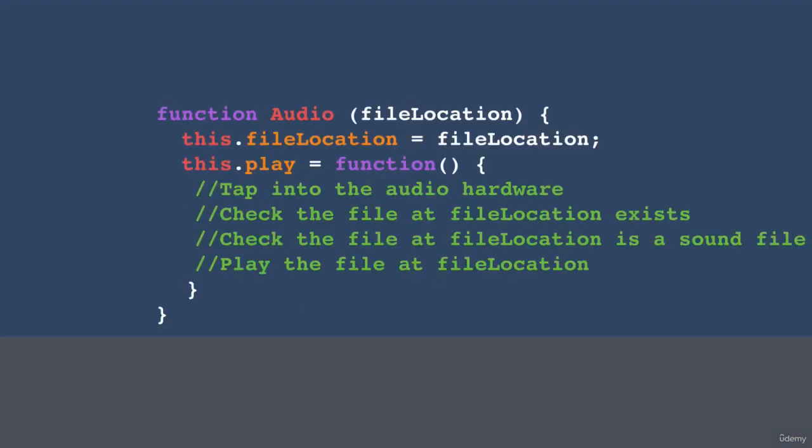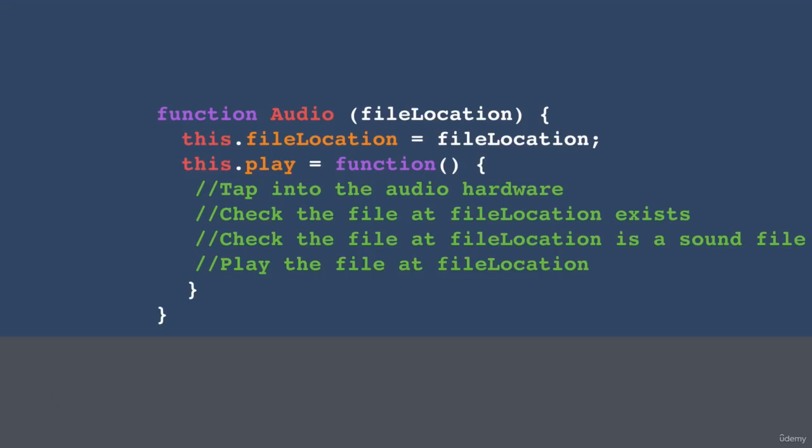So even though we can't see the source code of this constructor function, we could guess at what it might look like. So the constructor function for this audio object might look something like this. As with all constructor functions, you start off with the keyword function, and then you have the name of the object that it's going to construct with the first letter capitalized. And then in between some parentheses, we have some inputs. In this case, it's going to be the location of the file for that audio. So now our constructor makes a new property called file location, which is set equal to the location that was given when this new audio object gets created.